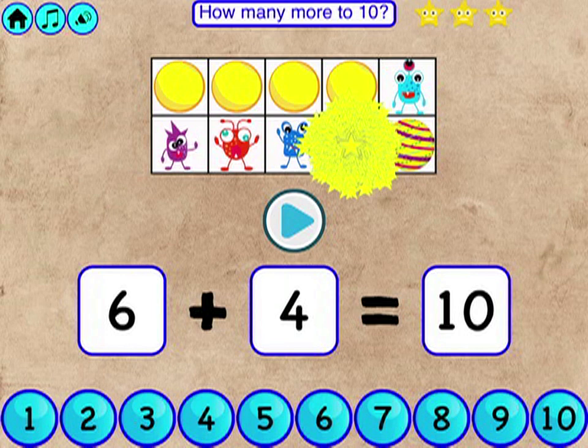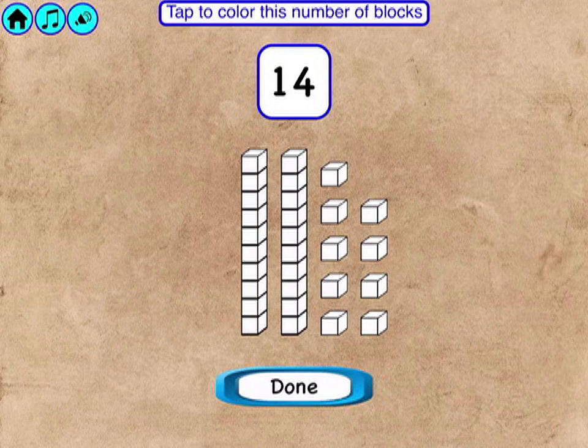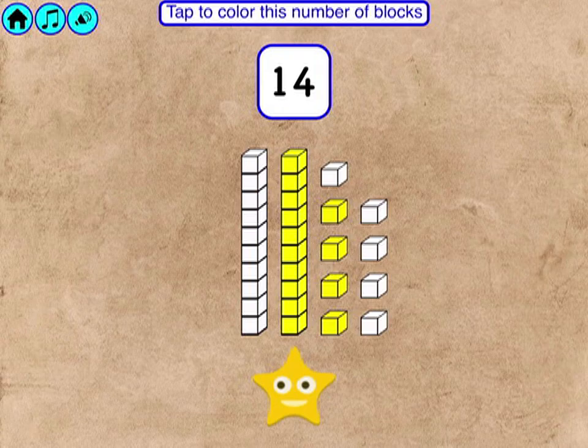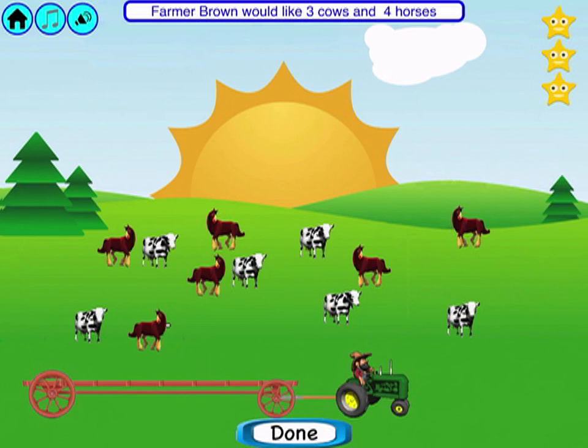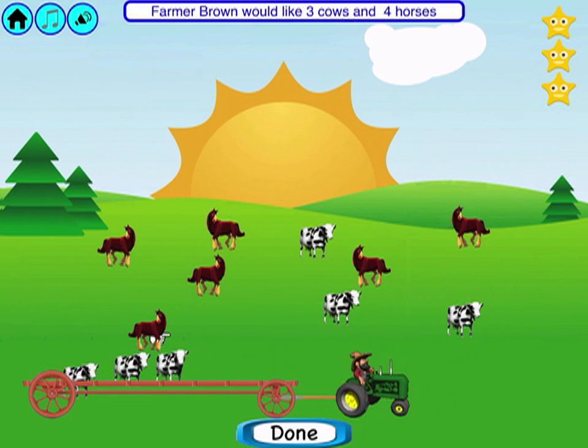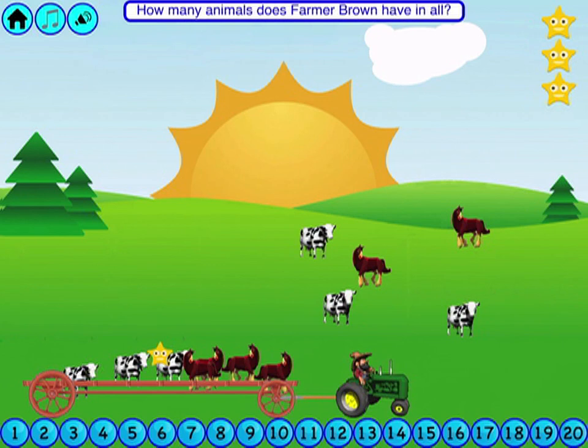Tap to color this number of blocks. 10, 11, 12, 13, 14. Awesome! Farmer Brown would like 3 cows and 4 horses. You're a math star! How many animals does Farmer Brown have in all? 7. Awesome!